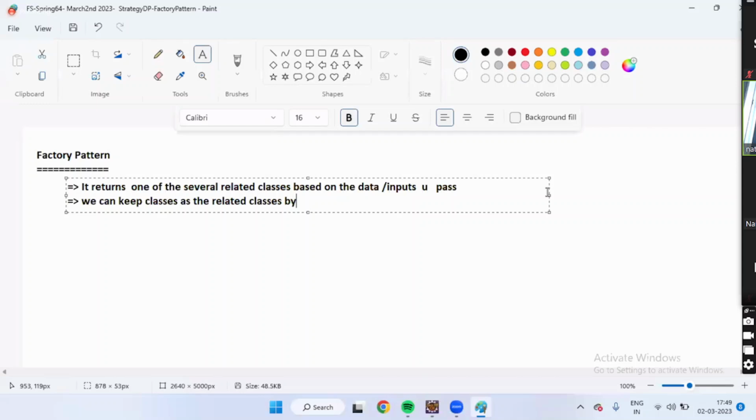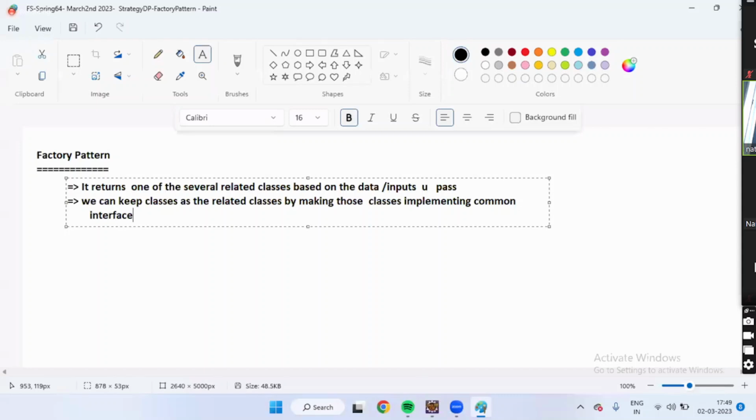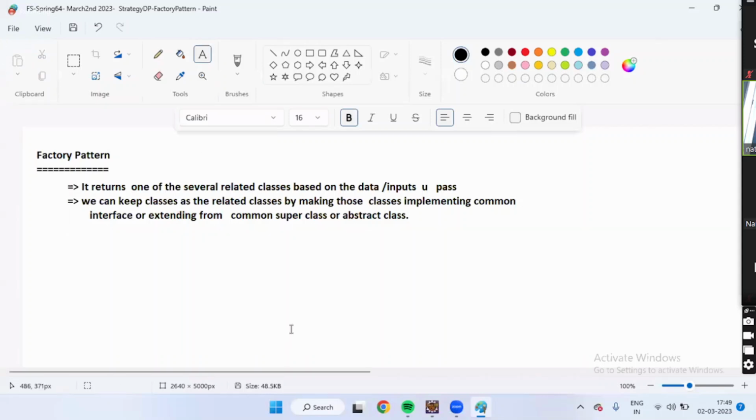We can keep classes as related classes by making them implement a common interface or extend from a common superclass or abstract class.